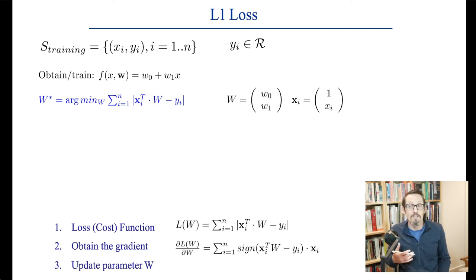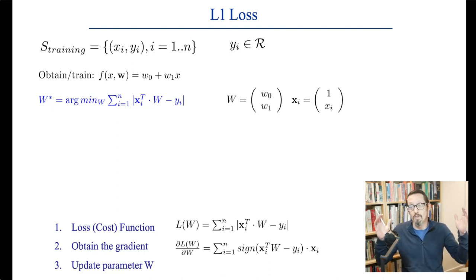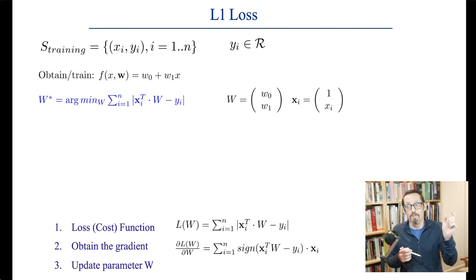Gradient descent is about finding the gradient. What is the gradient? The gradient is the partial of the loss function with respect to the weights. For every weight, we take the partial, so we get a matrix which is the same size as the weights. The partial of L sub W with respect to W is just the partial of the loss function with respect to W sub 0 at the top here, and with respect to W sub 1 at the bottom element there. That's all.